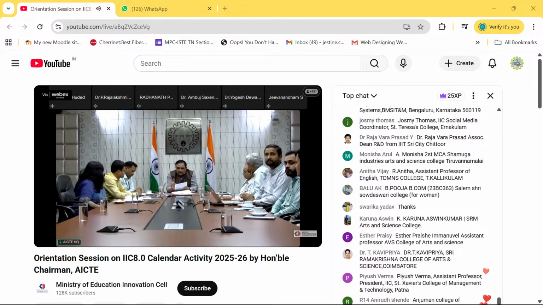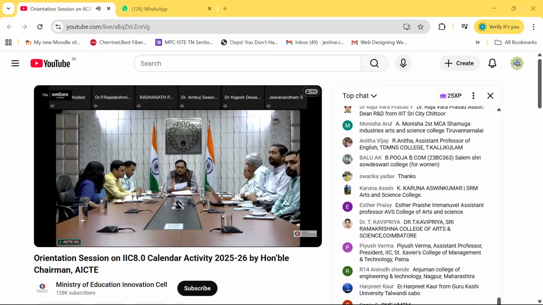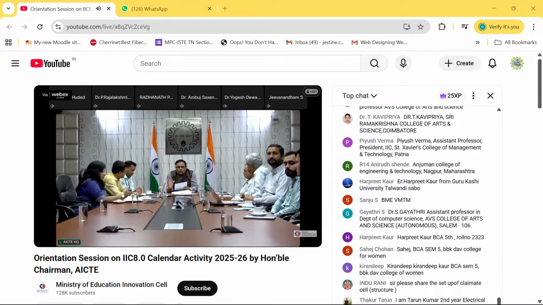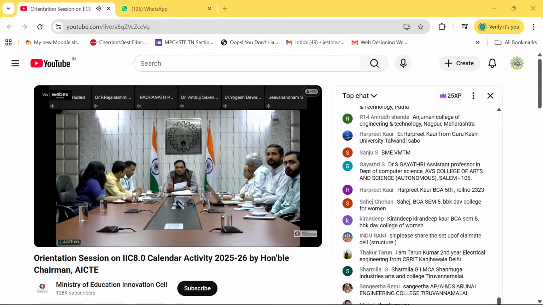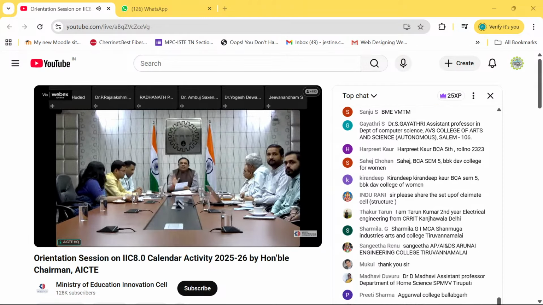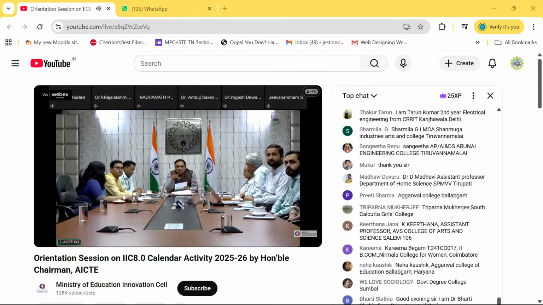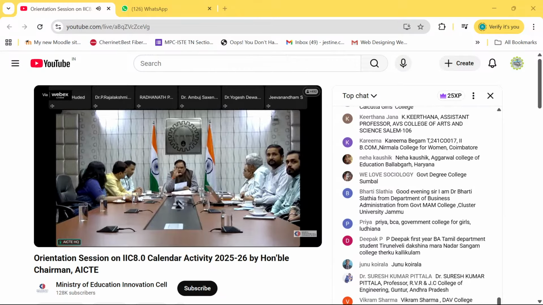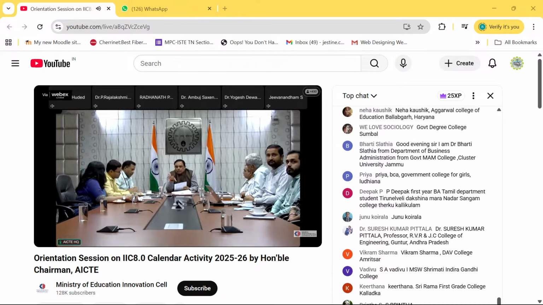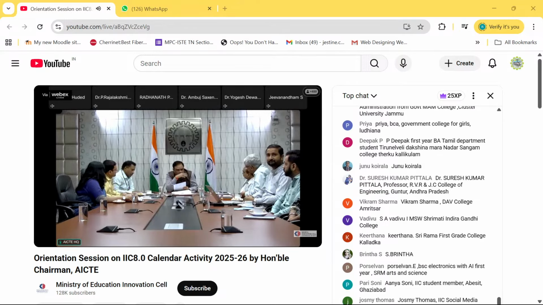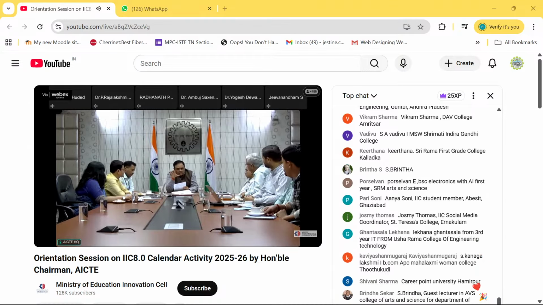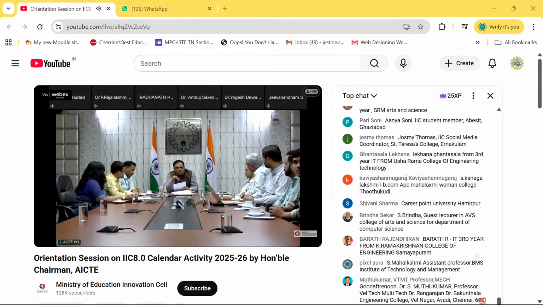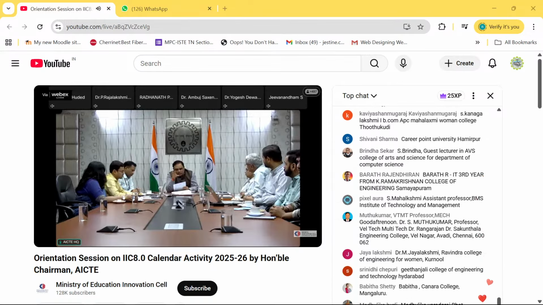Nations that lead in R&D also lead in global influence. We don't need to look at other countries. We can look at ourselves during COVID in the pharma sector. What we did during COVID is the fastest vaccine we produced. Generally, a vaccine takes a lot of trials and testing, which happens through R&D. That's where I think we have demonstrated that we can rise and create.